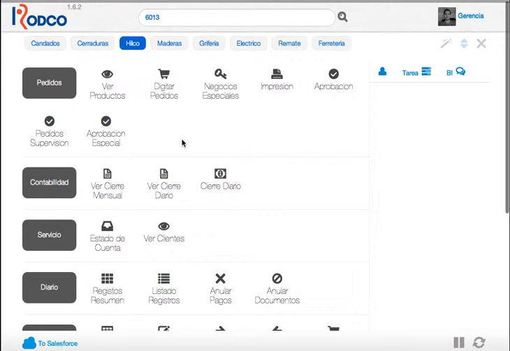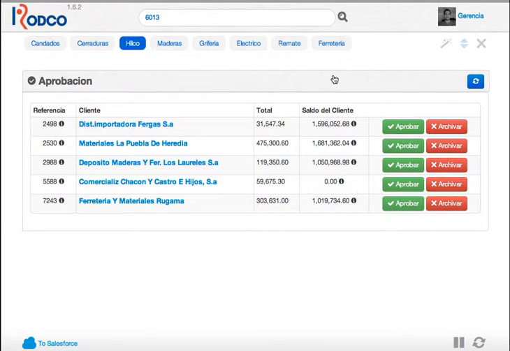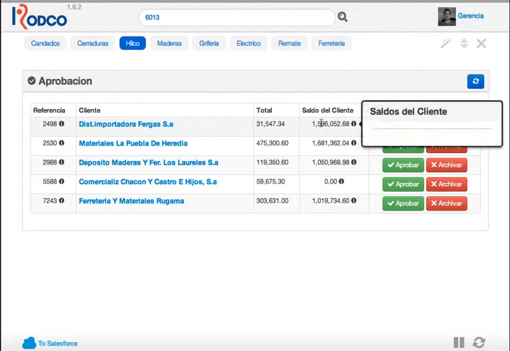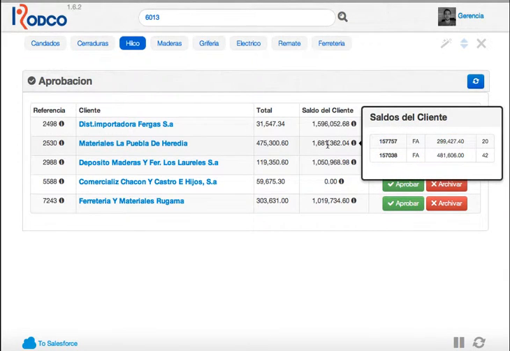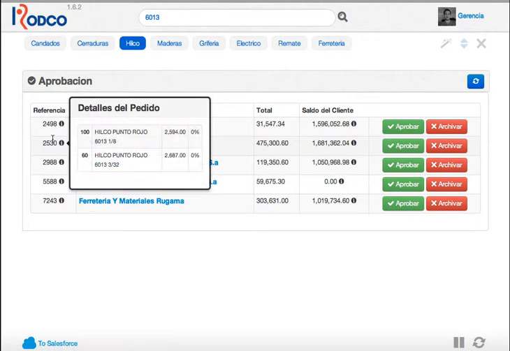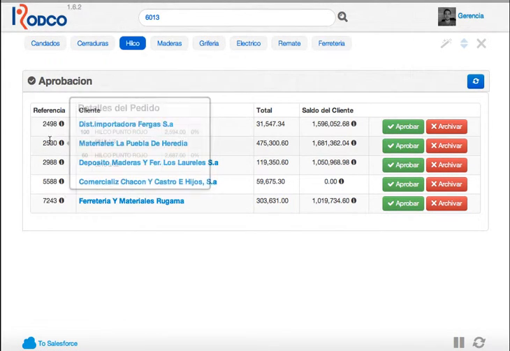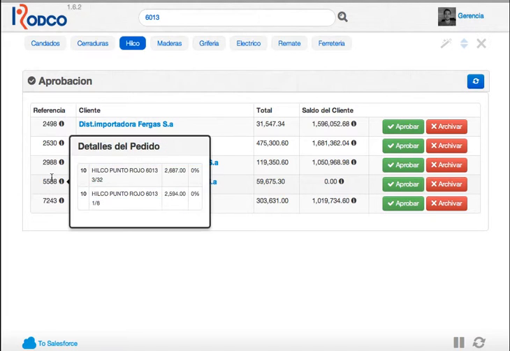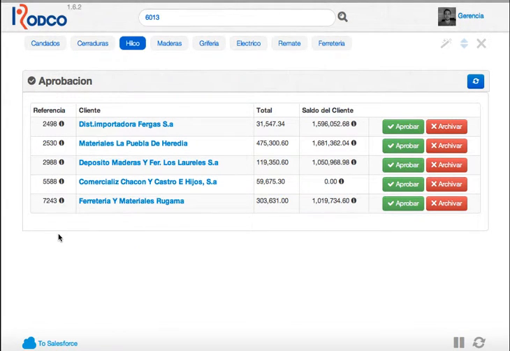Once an order is sent, the billing department has to approve it, and we also have an application for that, where you see all the orders pending approval in order to become invoices. Here you can approve or reject the invoice, but also check the status of that customer and how many other invoices they owe, in order to make that decision. You can also link directly to Salesforce, to the screen I showed you before, and check the items related to that order, and the quantities and discounts, in order to make a better decision.